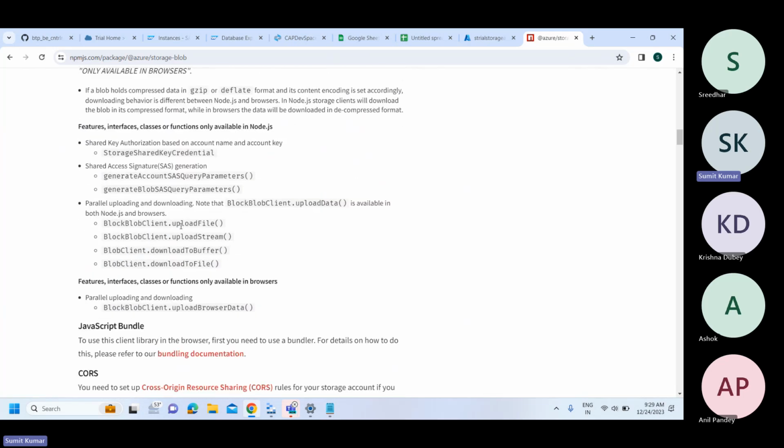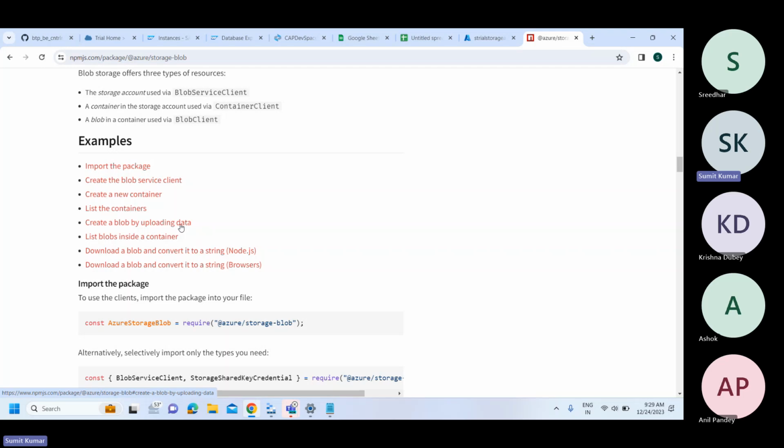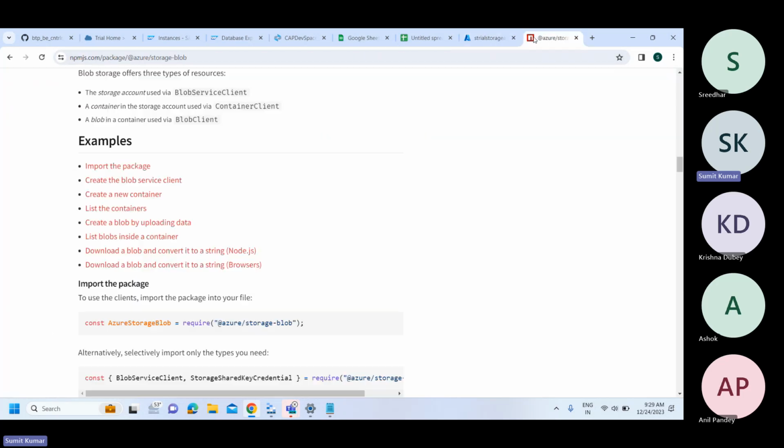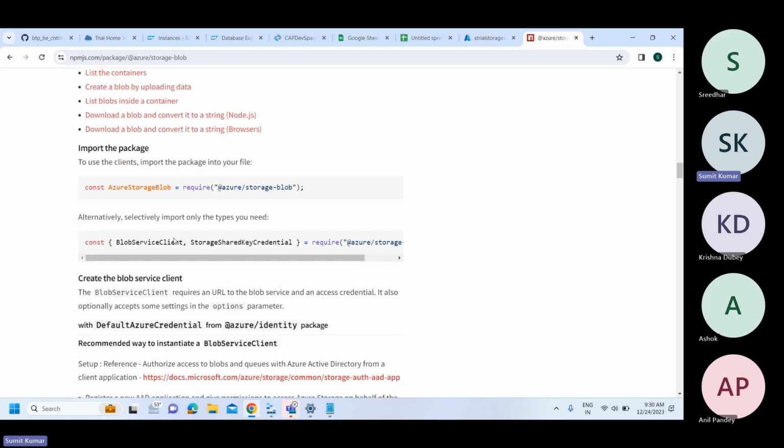After doing this, if you would like to upload some content, you can see how to create a new container via my code. This is all code based. Via your code, if you would like to perform something that you are doing over here manually, how you can do that. If you would like to view all the containers created till date, how you can do that. If you would like to upload a content, a blob, how you can do that as well. These are given as API documentation.